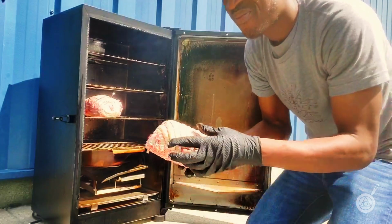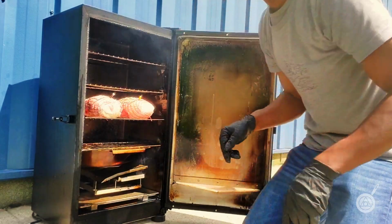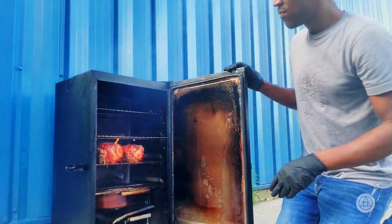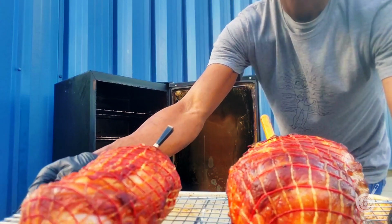After brining the lamb ham, we smoked it at 225 degrees to an internal temperature of 150 degrees. That's roughly between 25 and 30 minutes per pound.